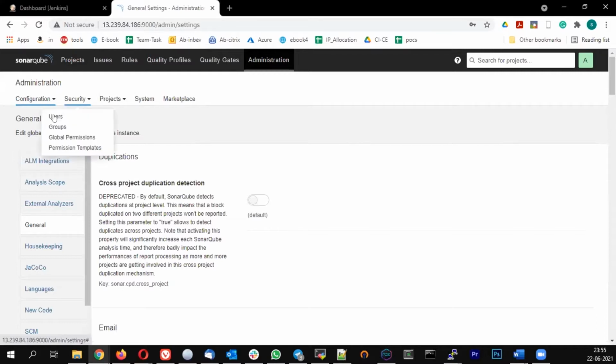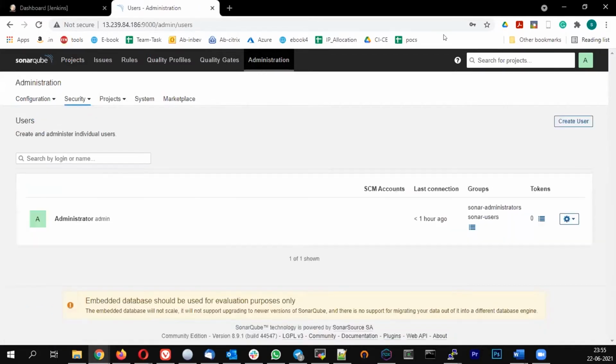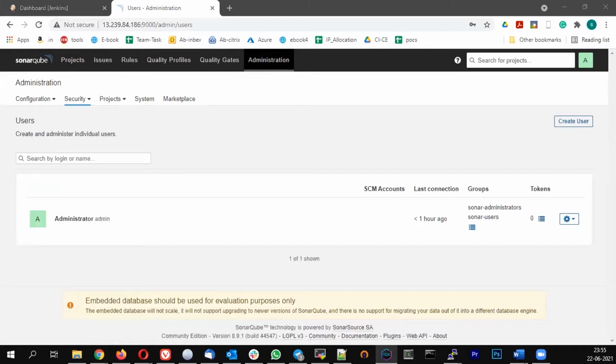In administration, click on security and click on users. There you can see an administrator user, and for that user, you can generate a token. So the administrator user, there is an option called tokens. Let me click on that.